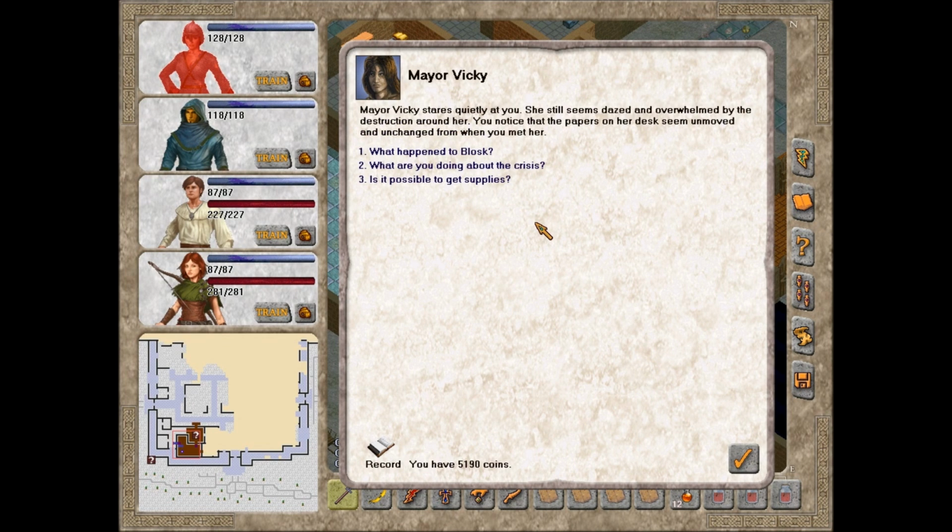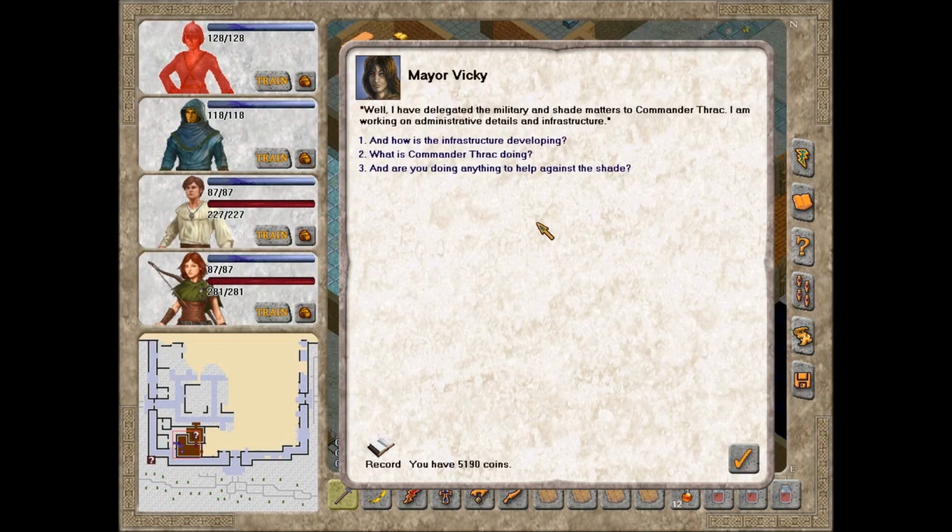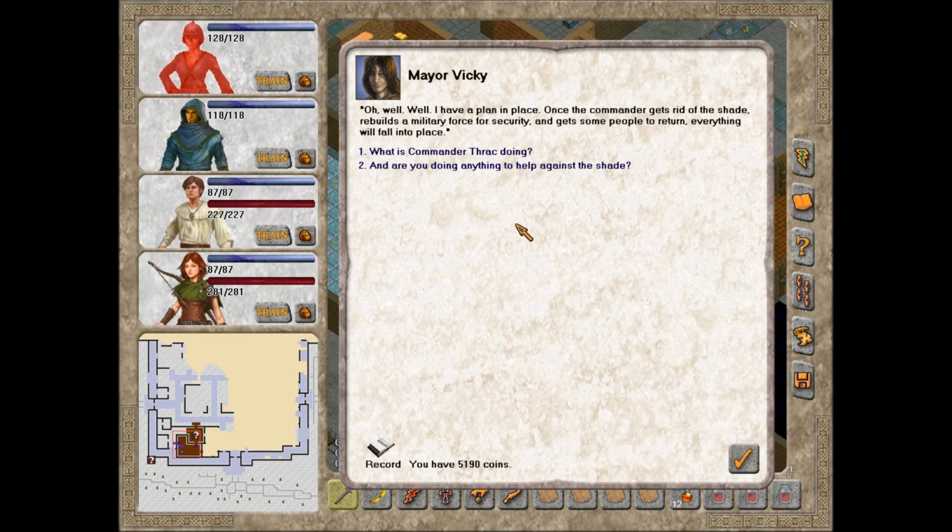Mayor Vicky stares quietly at you. She still seems dazed and overwhelmed by the destruction around her. You notice that the papers on her desk seem unmoved and unchanged from when you met her. What are you doing about the crisis? Well, I have delegated the military and Shade matters to Commander Thrak. I am working on administrative details and infrastructure. And how is the infrastructure developing? Oh, well. I have a plan in place. Once the commander gets rid of the Shade, rebuilds a military force for security, and gets some people to return, everything will fall into place.